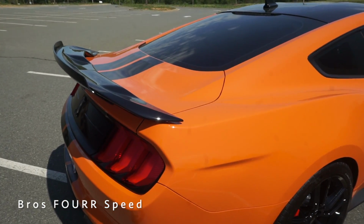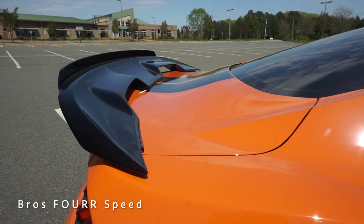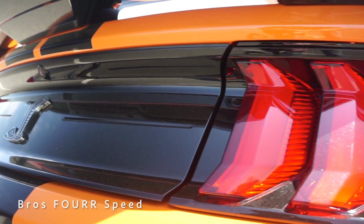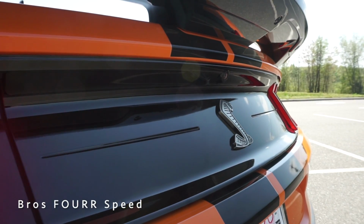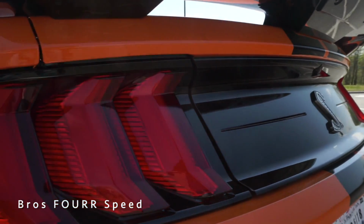And then finishing with the rear of the Shelby, this has a massive trunk-mounted spoiler, finished off in more of the gloss black. And then flipping to the back side of the car, this has gloss black in the center with your Shelby logo as well as a rear view backup camera. And then the traditional 3-bar taillights on each side with a somewhat C shape, just giving it a new appearance.